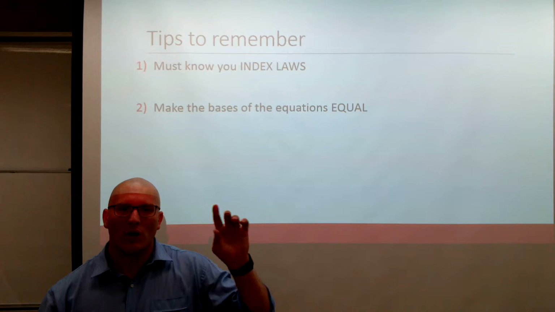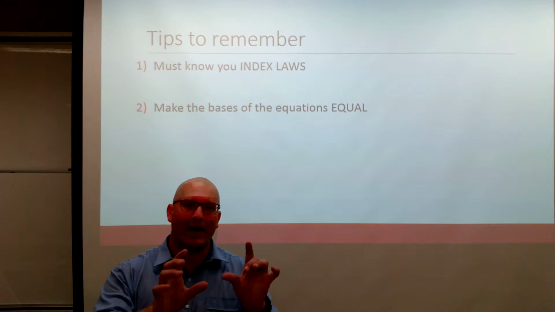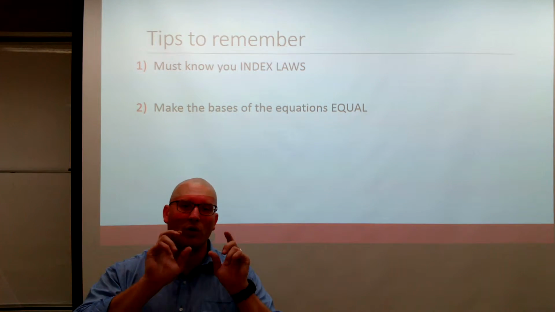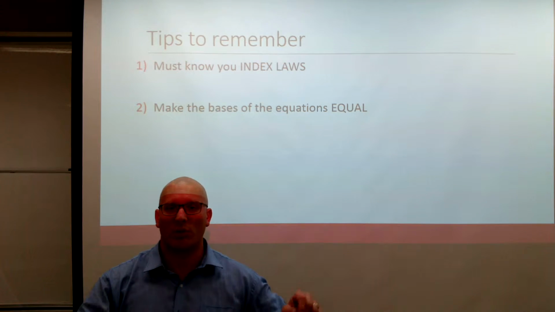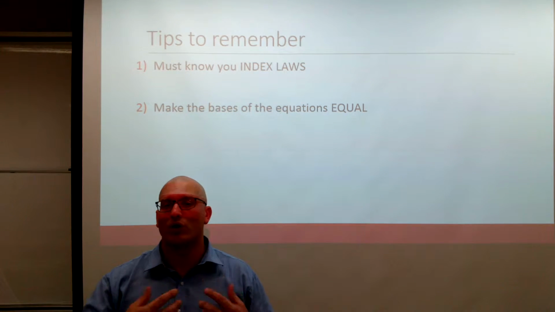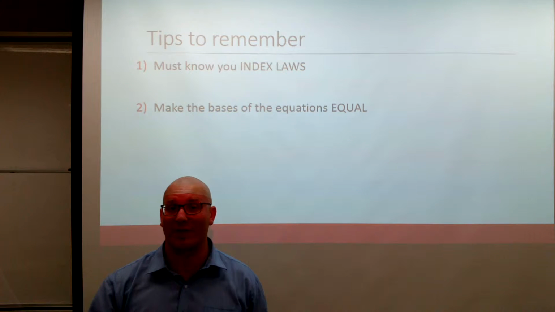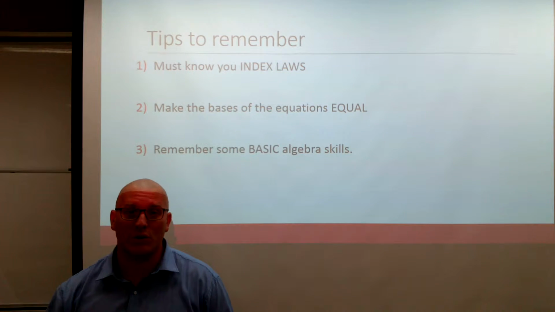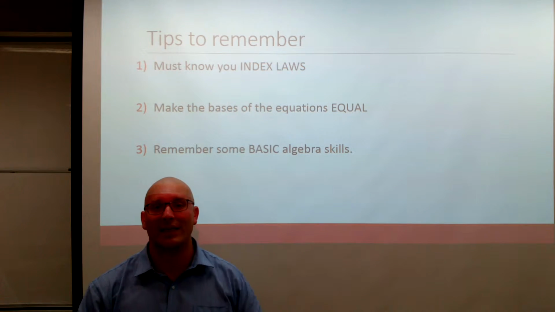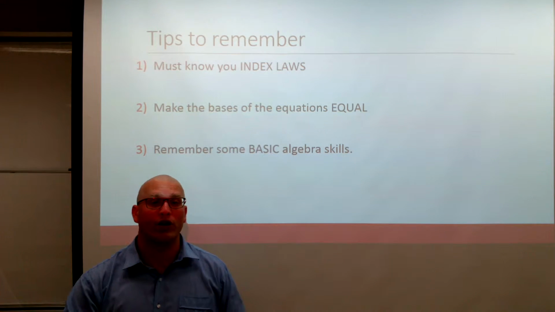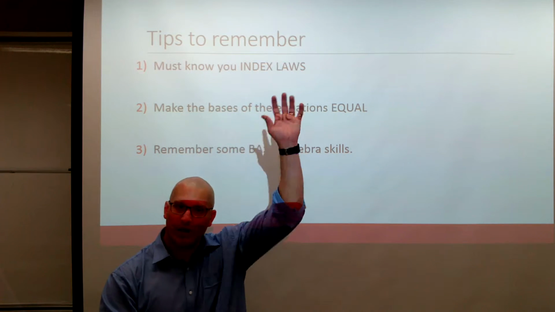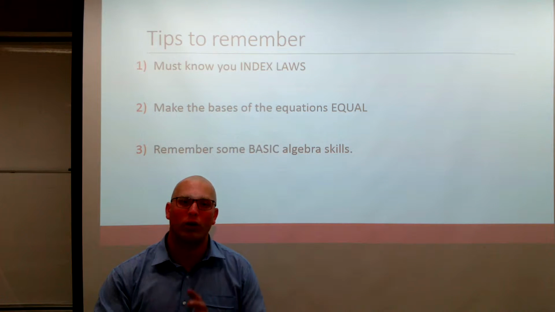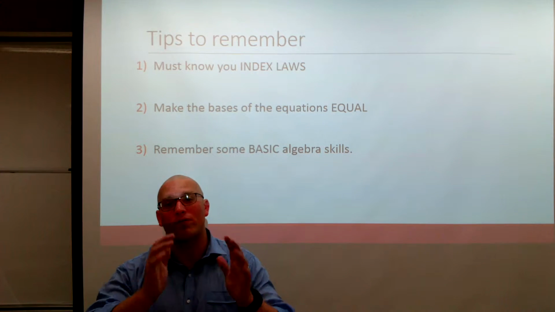Number two, the key is to make sure the bases on either side of your exponential equation are equal. Once you make the bases equal, solving the equation should be relatively easy. And number three, you need to remember some basic algebra skills which you've probably learned since year 7. With these 3 sets of skills in your back pocket when you attempt these questions, you should be fine.